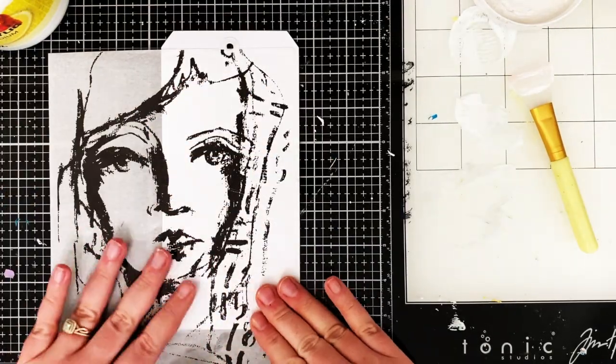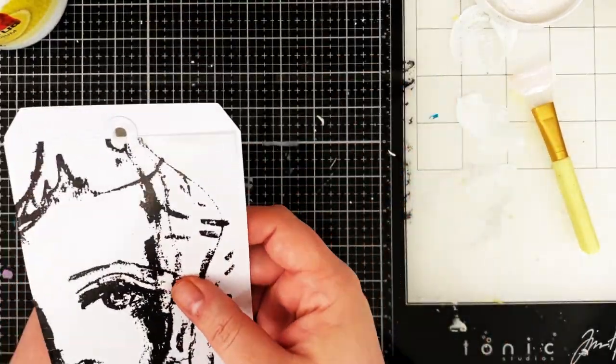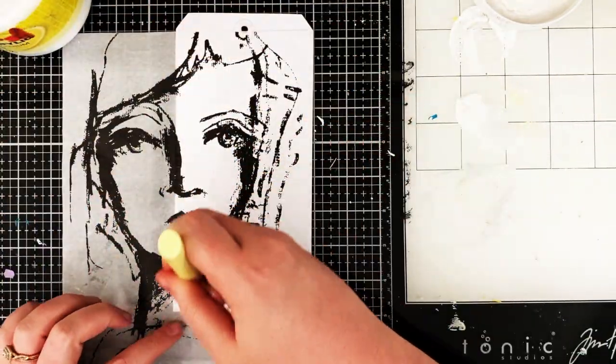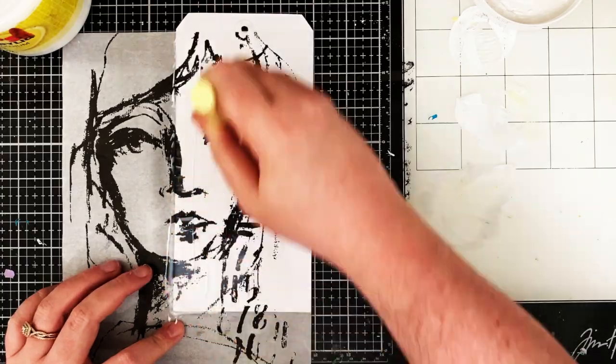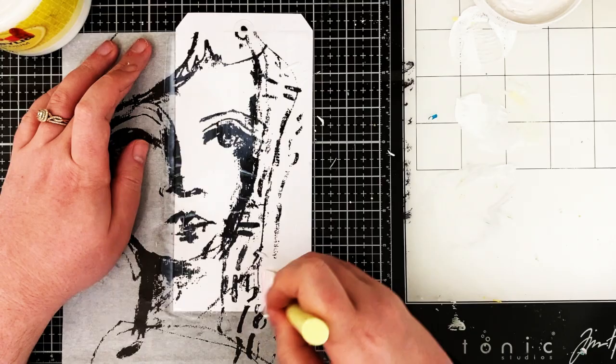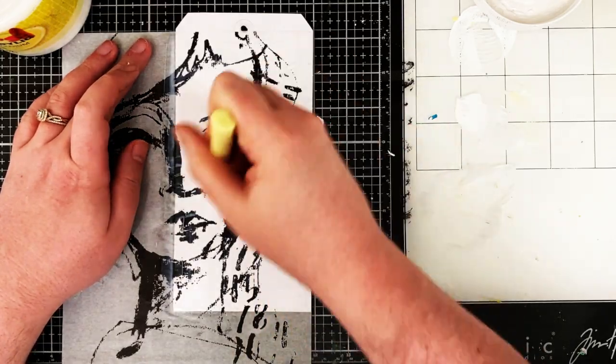This tag happened completely by accident. I was pulling bits and pieces together because I wanted to do a black and white themed tag. I've been super into that color scheme lately and I had two pieces of that Dina Wakley collage paper. This face is what you're seeing me glue down right here on just a regular tag.